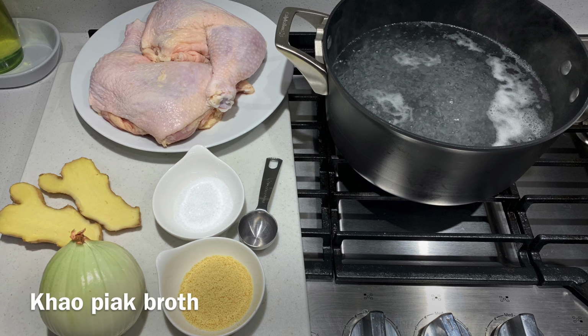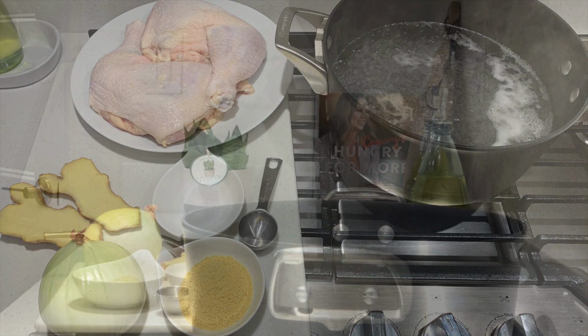Alright, here's what you need to make the broth. I'm using 2 chicken leg quarters, a ginger cut in half, a whole onion, 2 tablespoons of salt, and 2 tablespoons of chicken soup base.